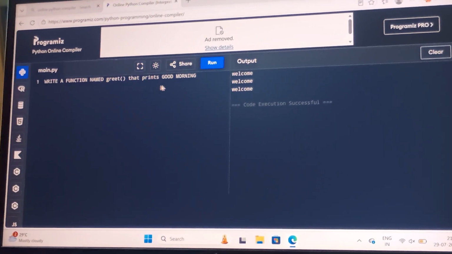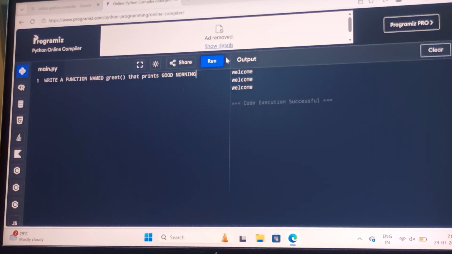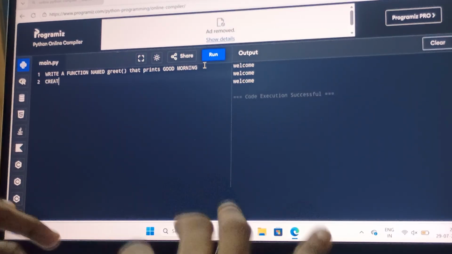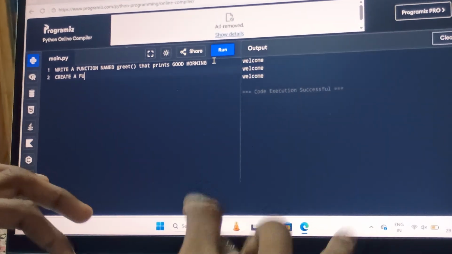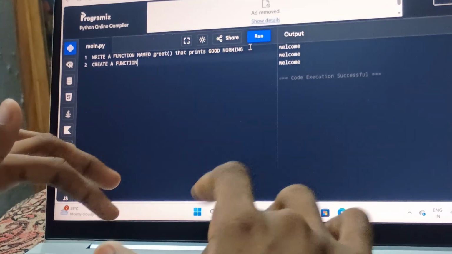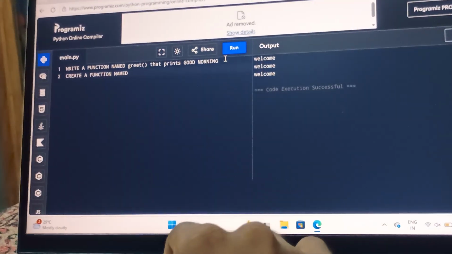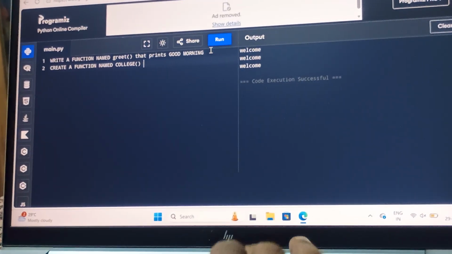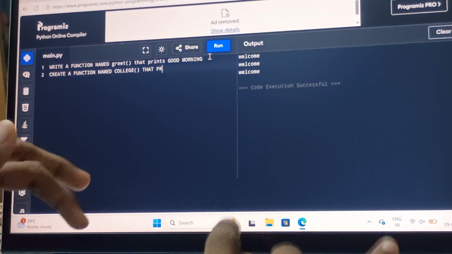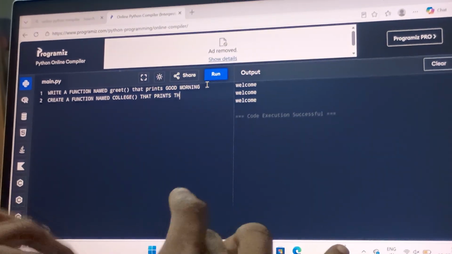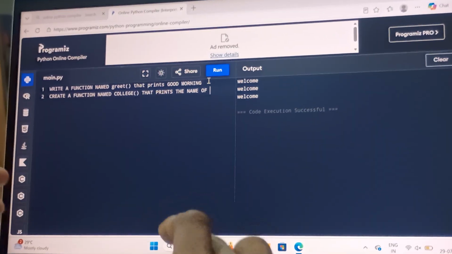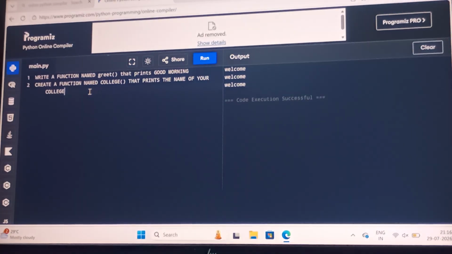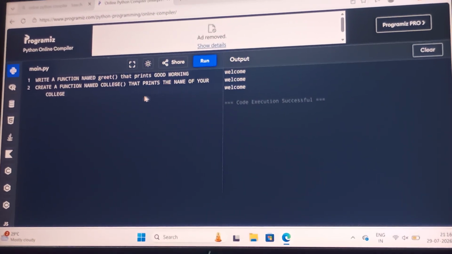Write a function named greet that prints good morning. Then one more question I will give. Create a function named college that prints the name of your college.